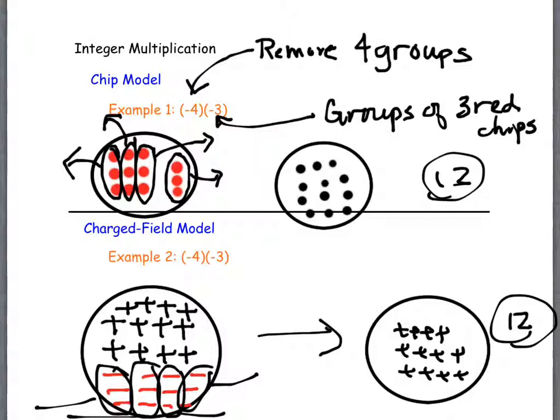And we can say, well, what was the result? Well, the result of doing this was I ended up with 12 positives in the circle, and the answer was 12. Well, look back at the original problem. It was -4 and -3, and the answer became 12. So what happened? Well, then you just said the negatives cancel each other out. Okay, so what do you mean by cancel? You just take away the negative signs. Okay, but why? Because there's 2 of them.